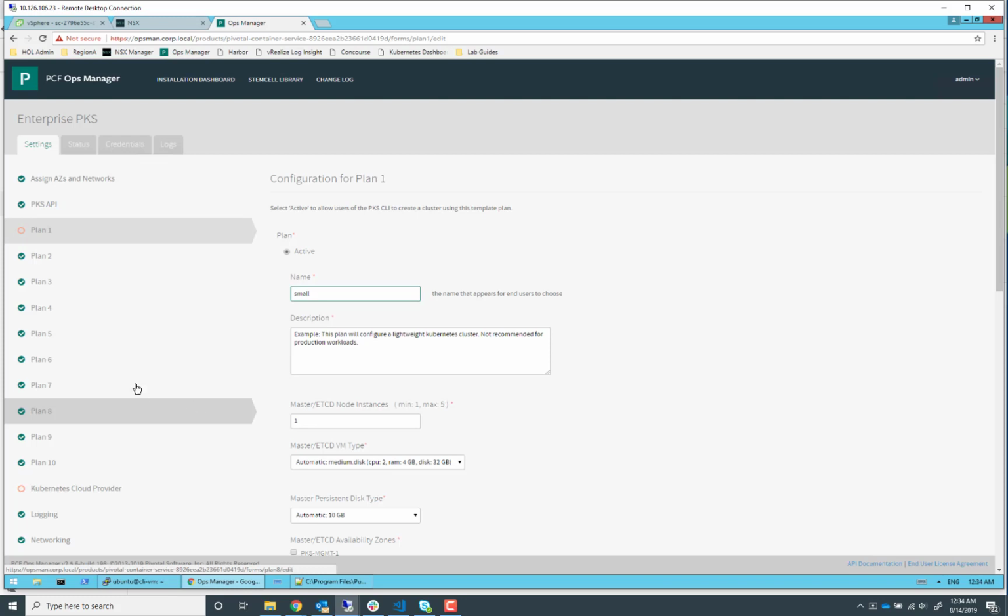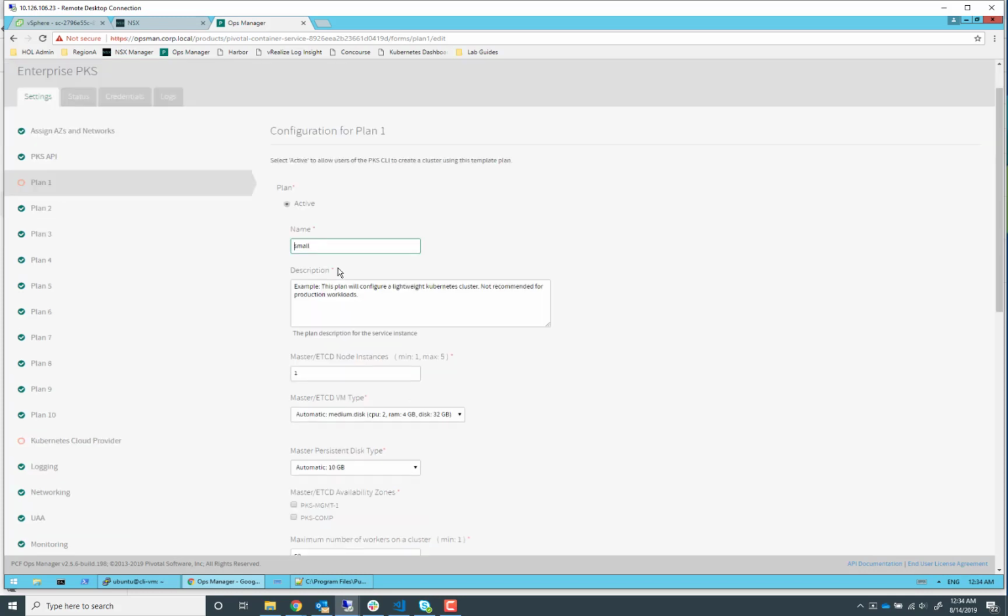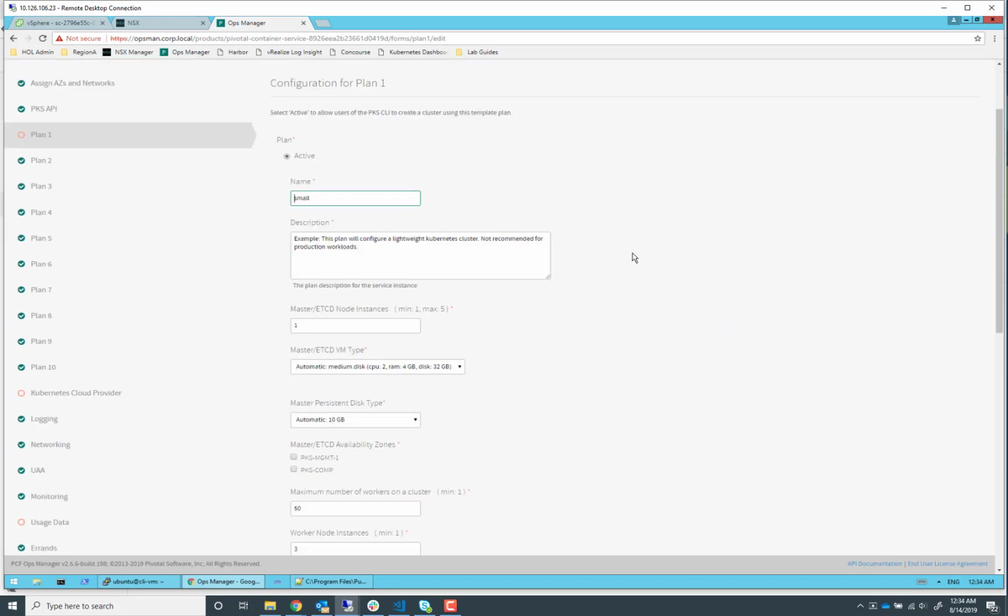You can have up to 10 predefined plans, and there are a number of different command line flags that you can use to dynamically adjust plan size at deployment time as well. So we're just going to go ahead and configure our small deployment size here.